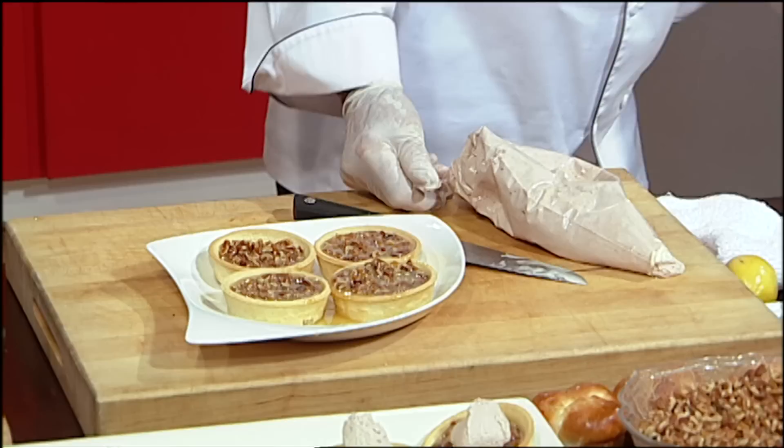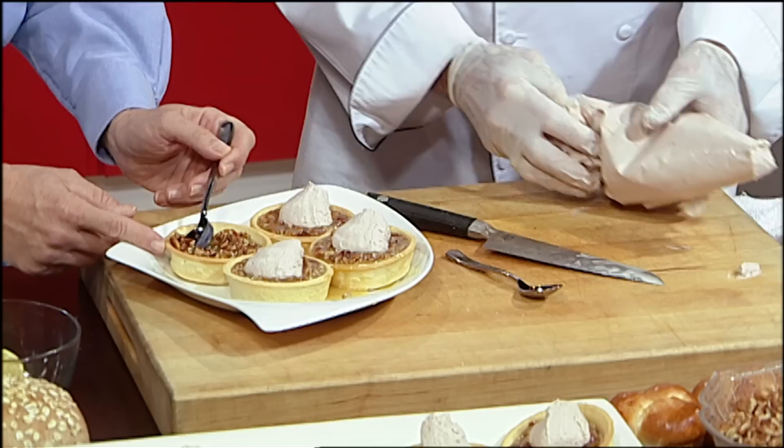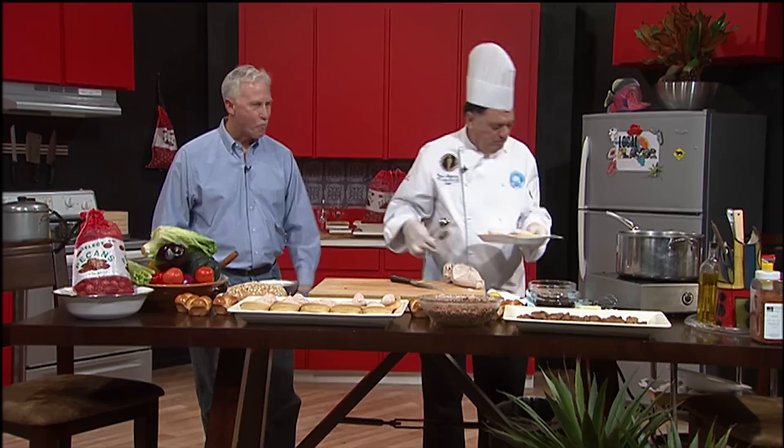These might be a little bit hot, but you might want to taste that. It amazes me when people talk about making a pecan pie — you put this tart together and say, boy, that was pretty quick. We got another phone call from Palm Coast. That's killer, isn't it? That is really, really good.